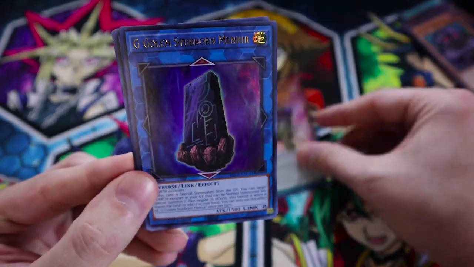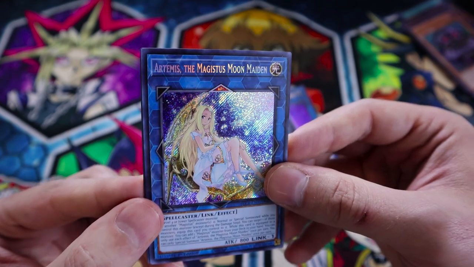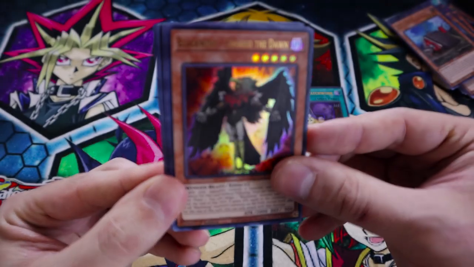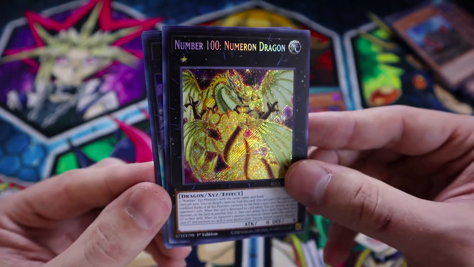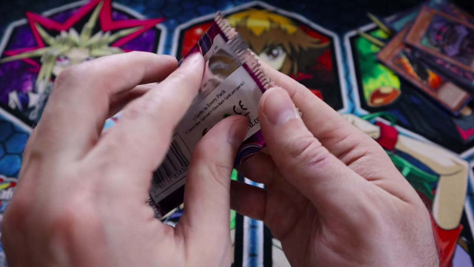Performapal Odd-Eyes Seer. G Golem Stubborn Mahir. Artemis the Magistus Moon Maiden. Ooh. And Dyna Based. Based. Patchwork. Sriracha the Dawn. Ooh, Numeron Dragon. That's neat. Odd-Eyes Rebellion Dragon. Ooh, that's a fun one. And Edge of Chain. Oh, we're down to the wire here.